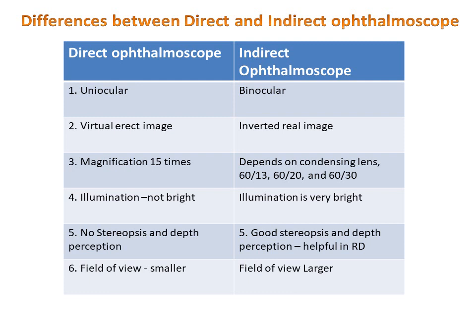The normally used condensing lenses are 13 diopter, 20 diopter, and 30 diopter lenses. 60 divided by 13 gives roughly 5 times magnification when you use a 13 diopter condensing lens. 60 diopters is nothing but the dioptric power of the eye. When you want to calculate the magnification in indirect ophthalmoscopy, you have to divide the dioptric power of the eye by the condensing lens which you are using to examine that particular patient.